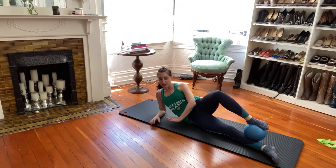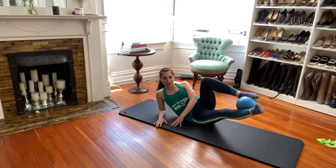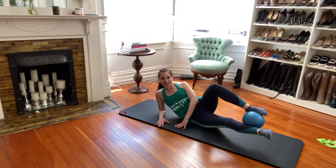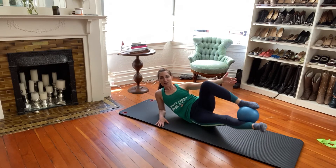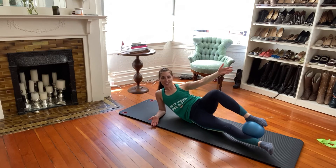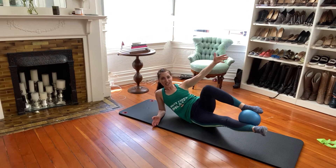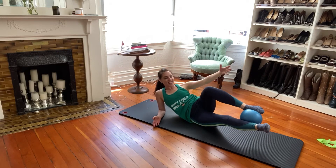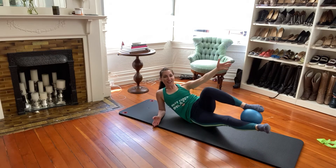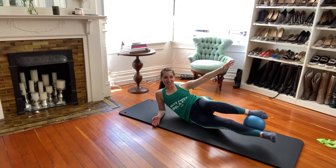Prop yourself up with your elbow, lift your chest up, slightly roll back on your butt cheeks, and lift and lower — maintaining that position of the top leg turned out. You'll start to feel that top external rotator a lot. Your arm can go here as well, wherever you feel most comfortable. Try not to let your head drop into your shoulder. Keep squeezing the ball. Now stay lifted — turn the knee in, turn it out, in and out. The hardest part will be to not lose the ball. Keep squeezing — the bottom leg is lifting, the top leg is working, and your top oblique. Four more, three, two, and one. Good.